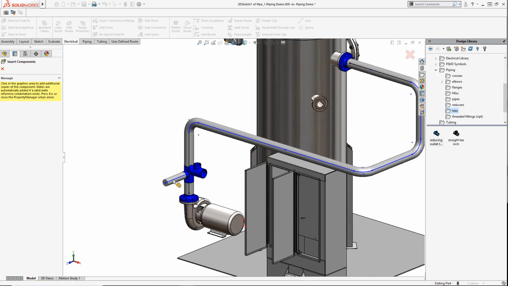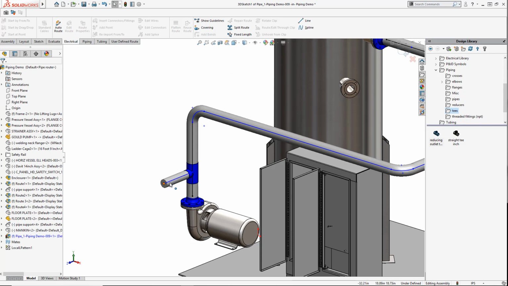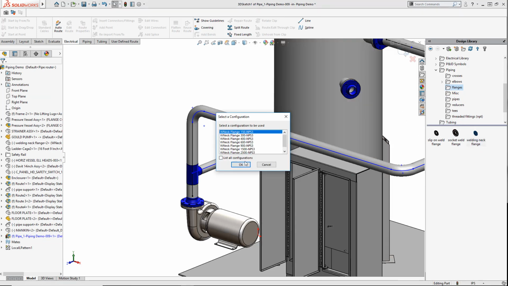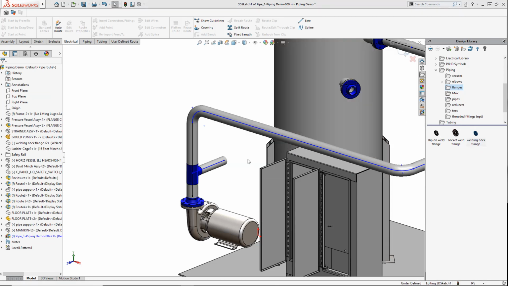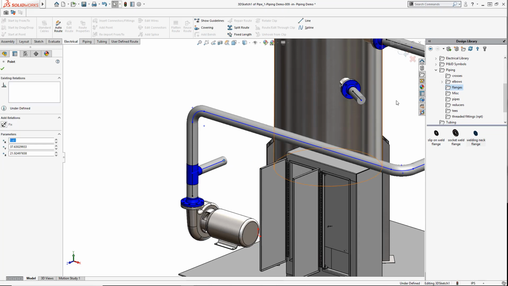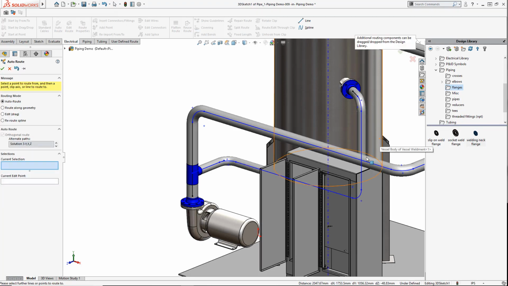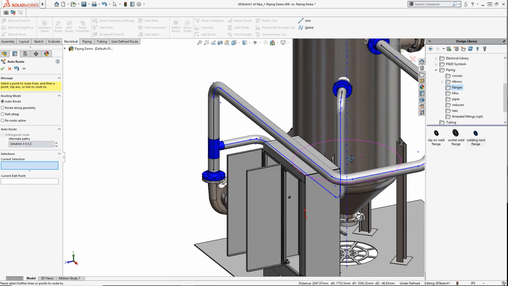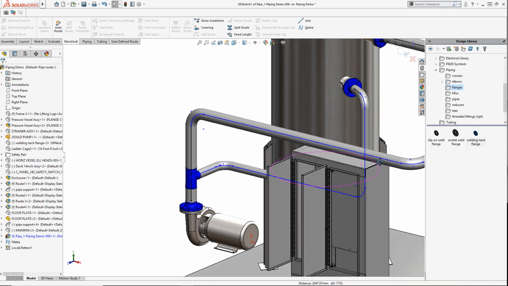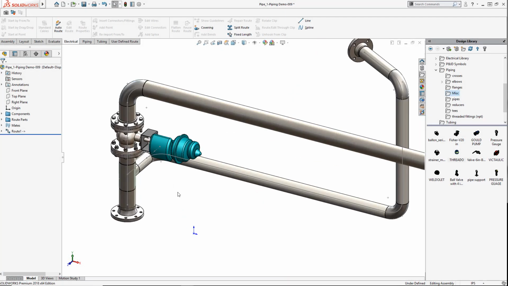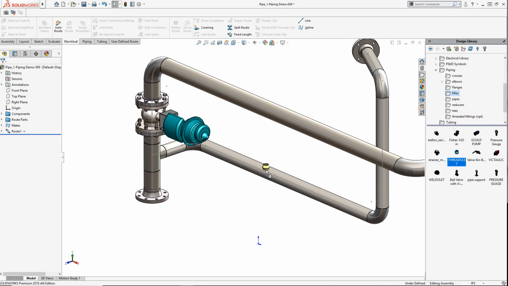We'll take this a step further by inserting another size pipe to our route. By adding this reducing T to our route, SOLIDWORKS knows to place different sized pipe. We can then connect it to this flange and auto-route these with no effort. This is a great way to make sure our routes are using the best path possible and are not interfering with any other components in our assembly. Opening this in its own window now, we can see that all our parts are mated in place and no extra work is needed from the end user.